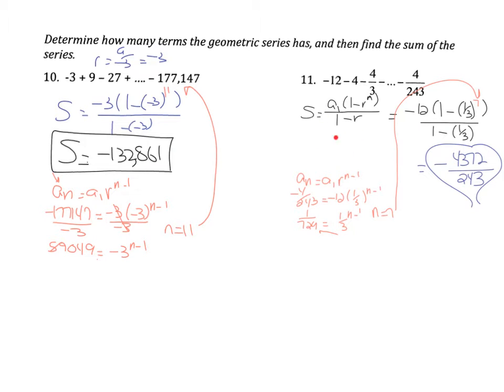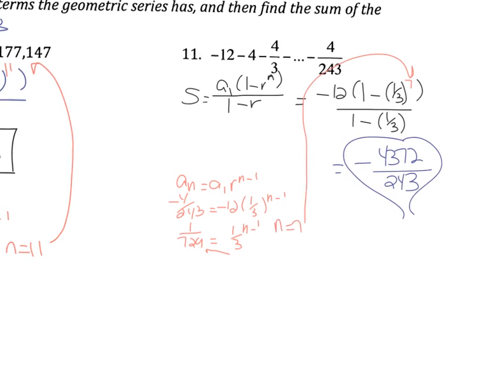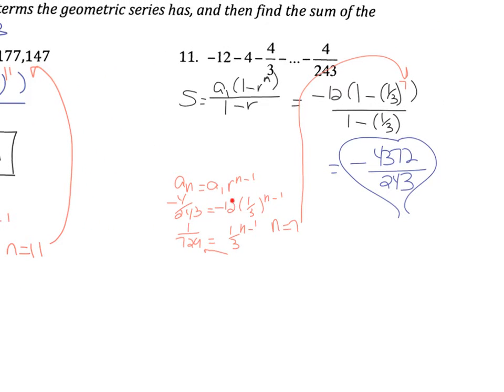Did the exact same thing for 11. I knew the first term. I figured out R, so I plugged it in. What I did not know is my N, so I came down here. I don't know if you can see that or not. Came down here, did the other formula, and like that, divided by -12 and got this.